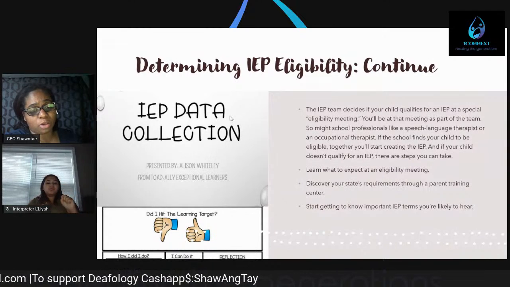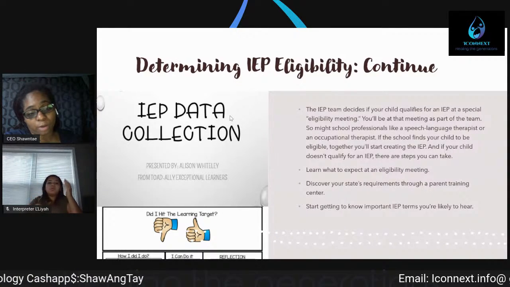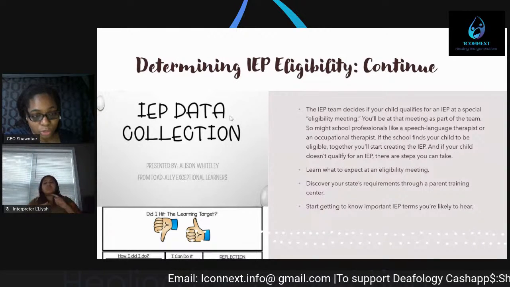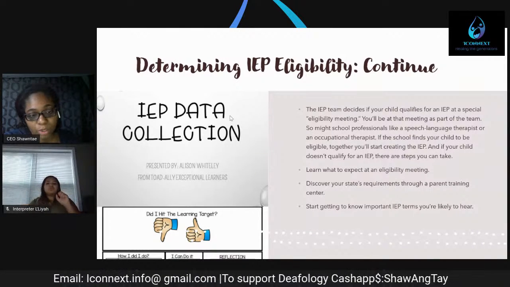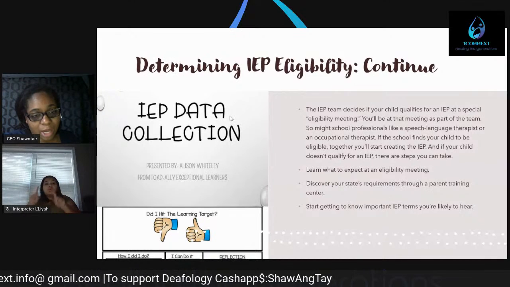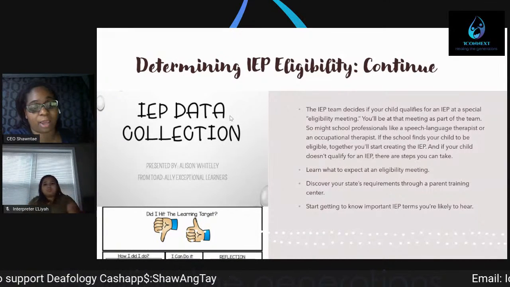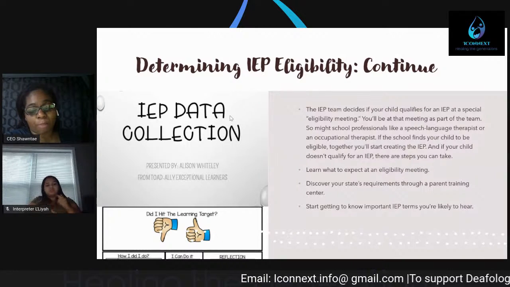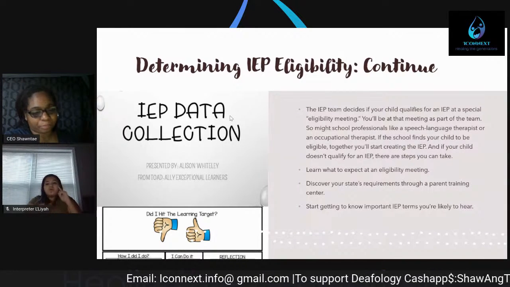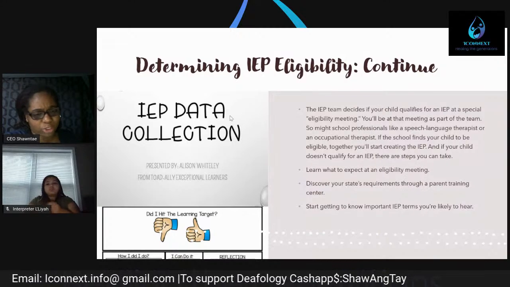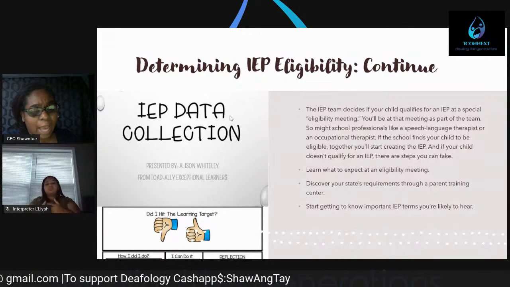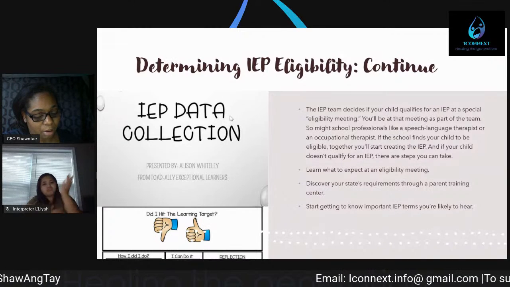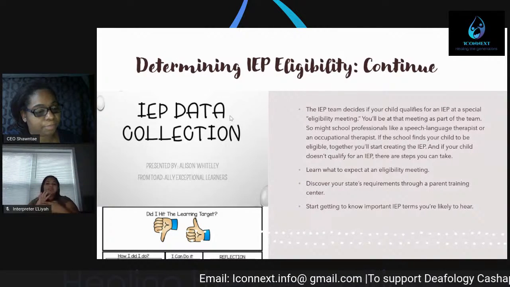So you want to know the terms of what's going to be in the IEP. Ask questions, take notes, because they'll use some big terms and you may not be familiar with them. They'll put all the testing in there that you may not understand, and it sounds like jargon. And then there are parent trainings for IEPs, just to help you understand, so that you can look at your child's IEP and go through what that means.